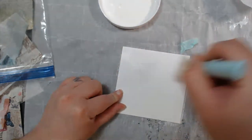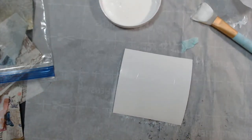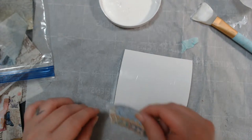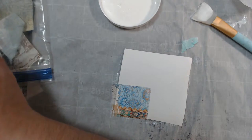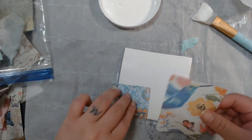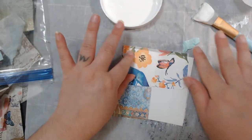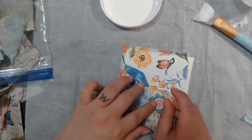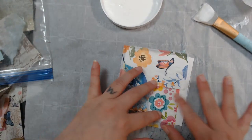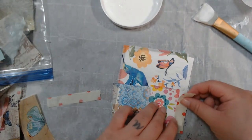Now for this one, I'm going to lay down the decoupage papers first and then my printed papers. So, let's see what happens. I'm going to have napkins all over the floor. I can already tell they will be all over the floor, because they already are. I've been keeping my tissues in a Ziploc bag, and right now I'm going through them quickly and they're falling.